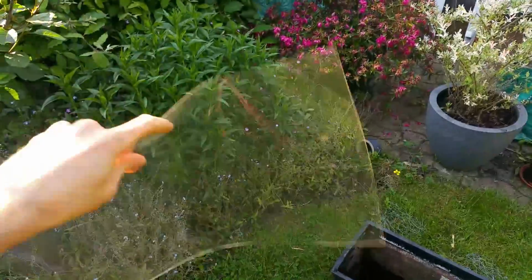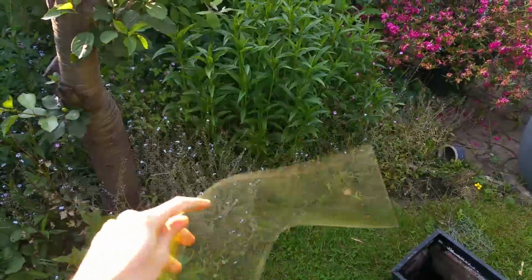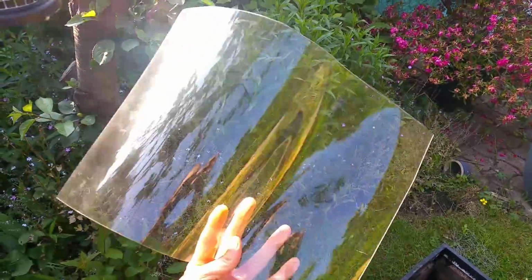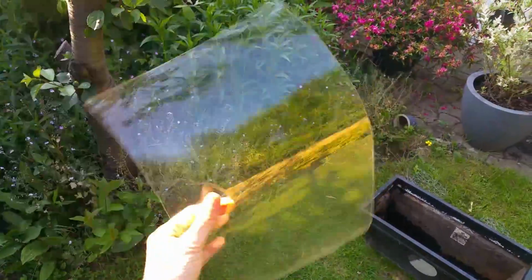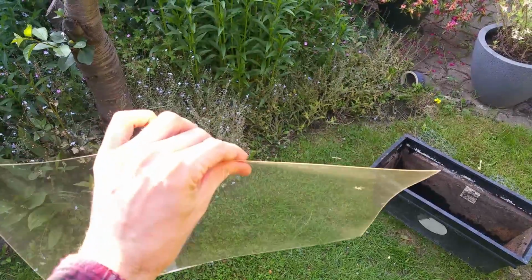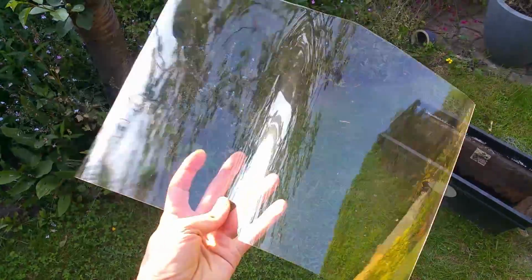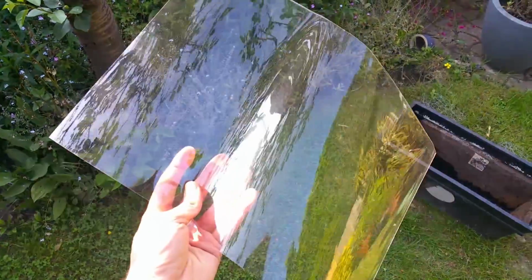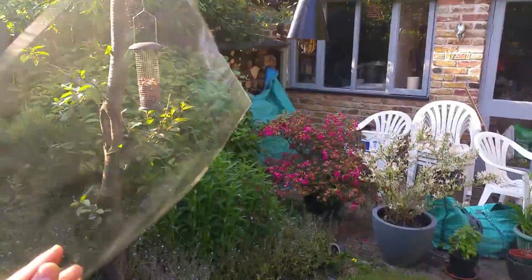Now this piece of acetate here cost me I think £3.99 or £2.99 or something. So if you can buy it for any cheaper, go for it. I'm not sure, it's not that thick. It's about, I don't know, 0.12 millimeters thick, 1 millimeter. Anyway, there you go, that's how you have a starling free bird feeder.